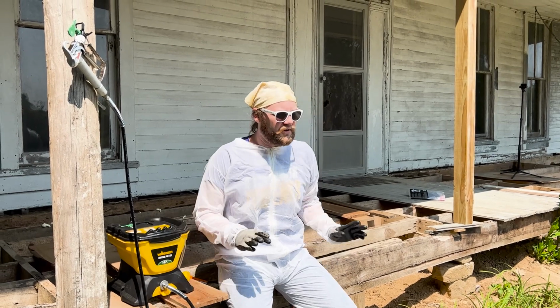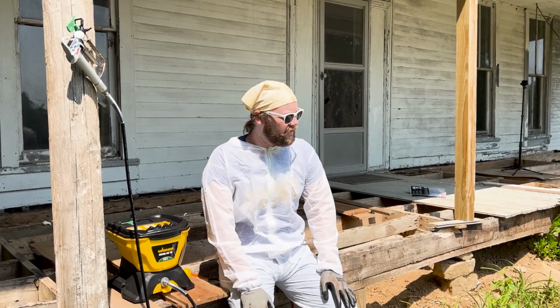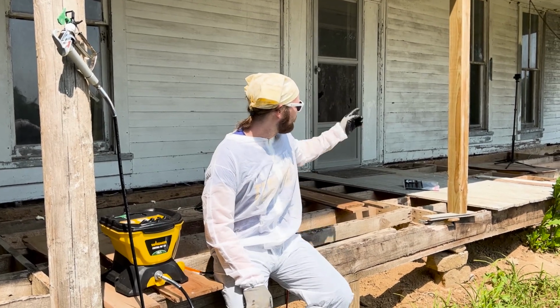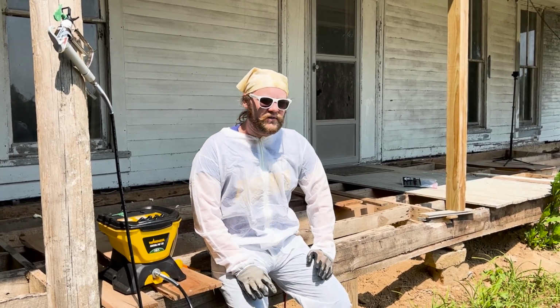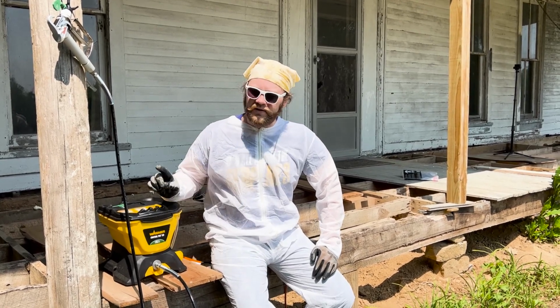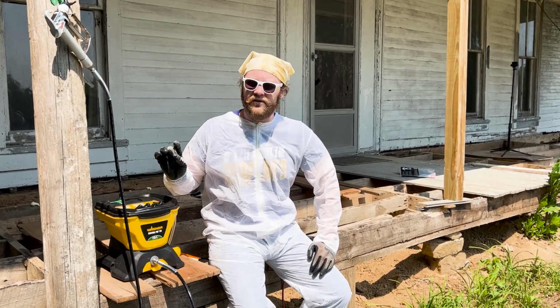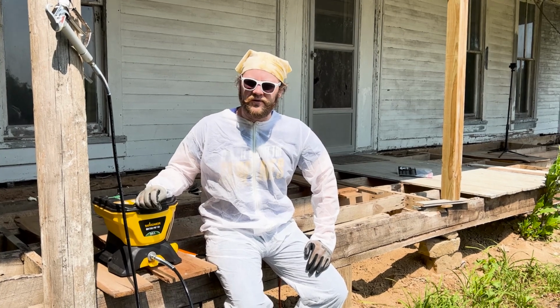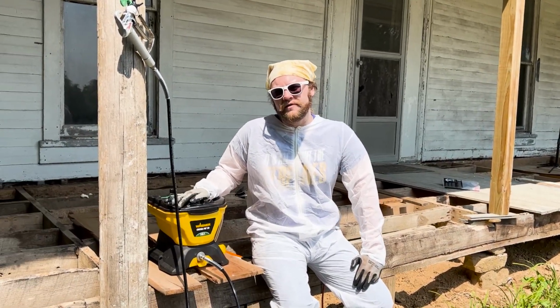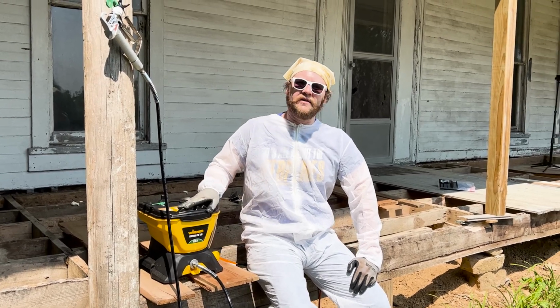So far we've done a lot of things: cleaning it out, adding this walkway, tearing off the shingles, things like that. All these things really did help aesthetically to the haunt, but this will be the cherry on top. This is going to be really cool. We're going to go ahead today and get all the primer done up, and I'm going to bring you guys along with me. So I'll talk to you back here in just a moment.